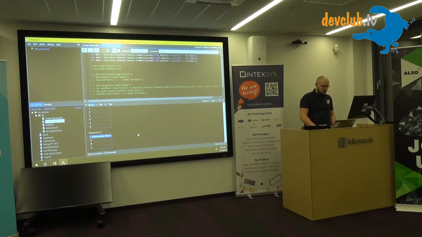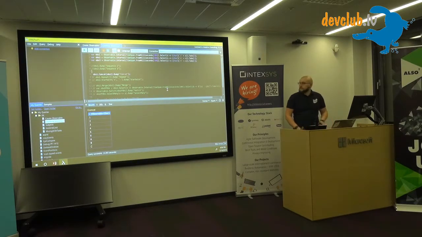Let's see just examples of what happens when you, for example, concat the sequences. So you can see, as I said, it first goes through the first sequence, then adds the second one. You could actually concat it further with the third one if you wanted to.